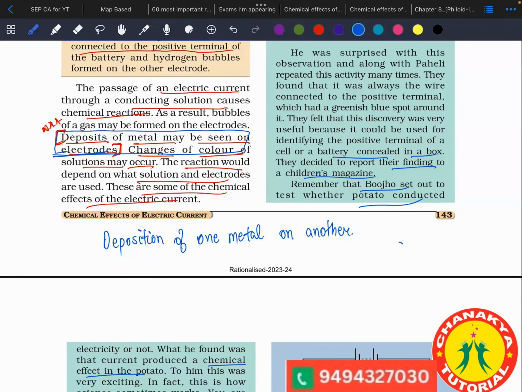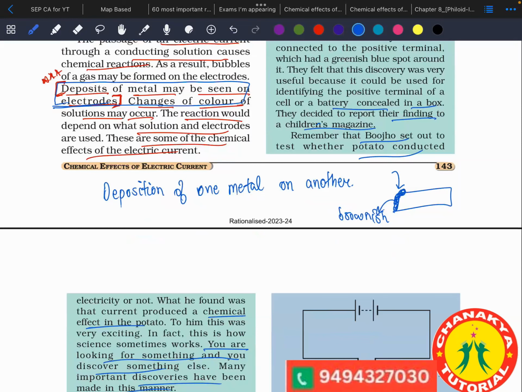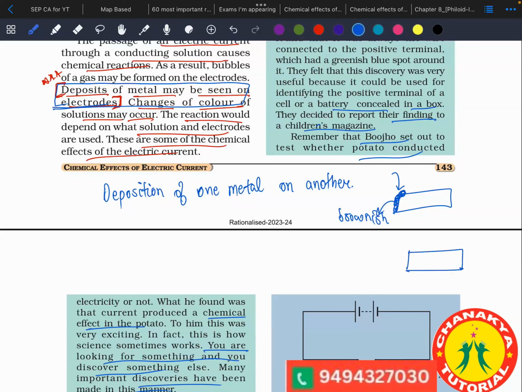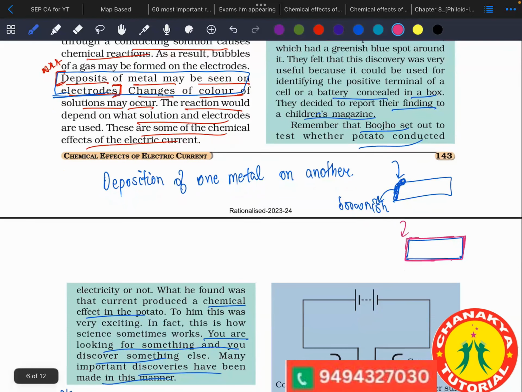Let's say this is an iron bar. Earlier, when the moisture was coming in contact with this surface, it was getting rusted. It was getting brownish. But let's say now I am doing electroplating. What is electroplating? I will deposit another metal on this metal. So after electroplating, let's say we have deposited a layer of aluminum on the surface of this iron. Now the moisture which is coming to the surface will not form rust.